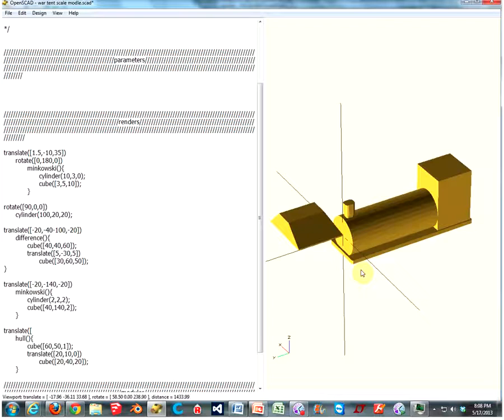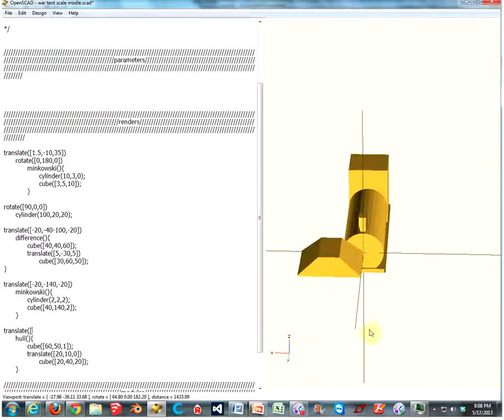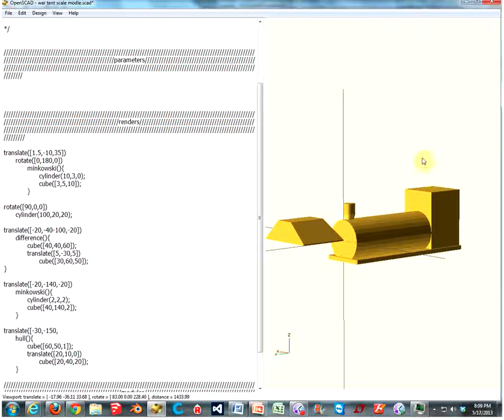Translate. And, I epic derp. So, X. Our width is 60. Gotta move it back by 30 to get it center. So, X, negative 30. Y, move it back to where it's flush on the lid of that thing, so 100 plus the length of it, which is 50, so 150. Aren't I special? 50, 150. And the Z is 60 on this, but we also translated it down by 20. So that should make it 40 as well.